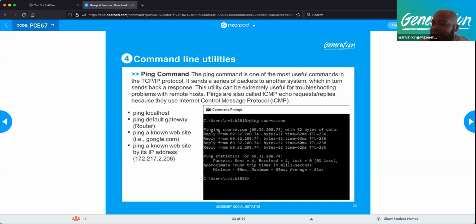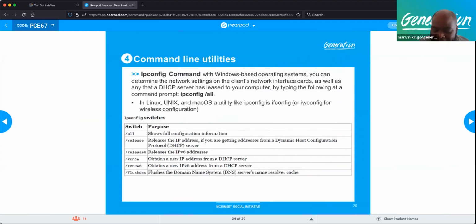Okay, these are some things that we can use when we go into our IP config. And I'm going to just talk about what they mean. So you type in ipconfig /all, it's going to give you all of your configuration information.